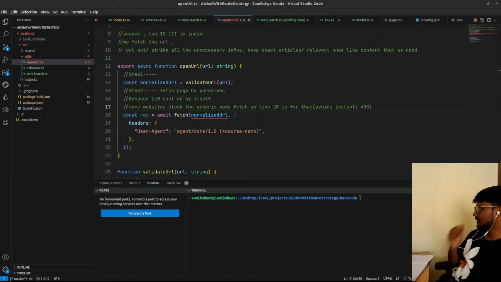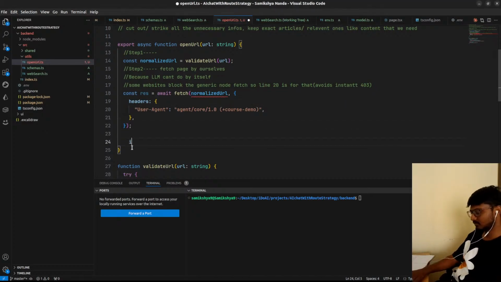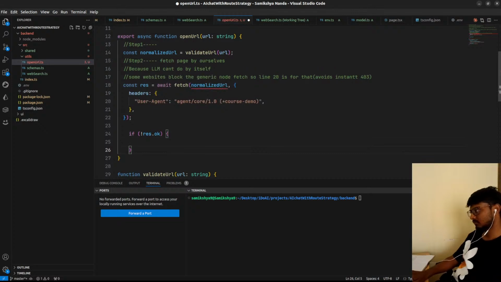So user agent will be agent core plus course demo, and after this we have already created something called save text in the web search.